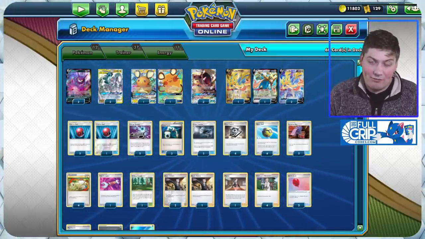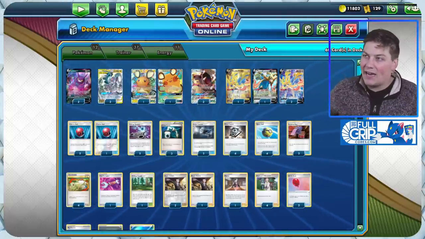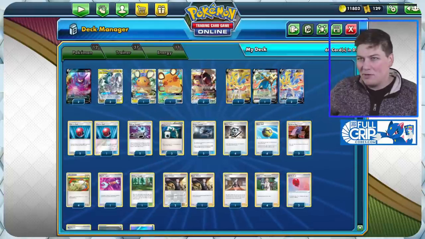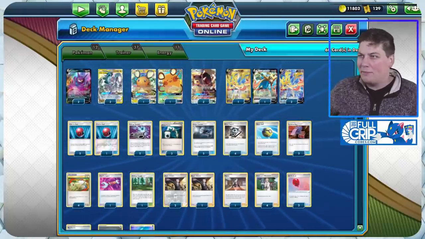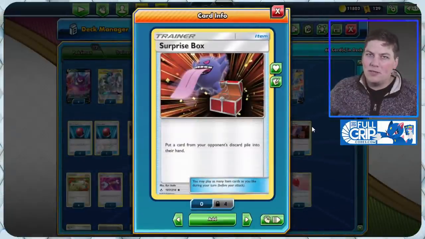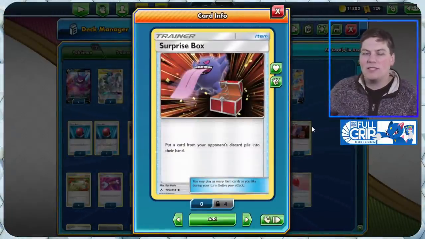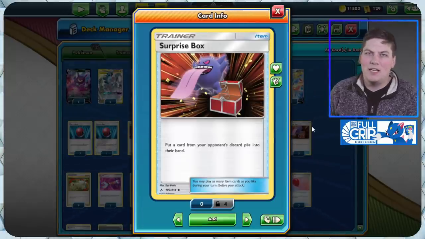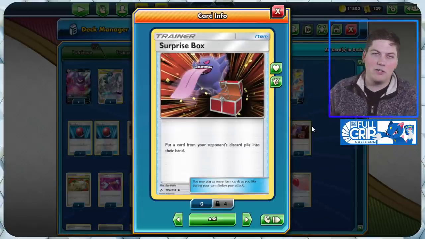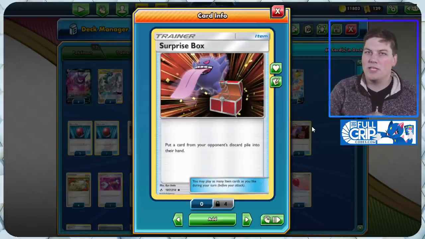This is our deck for today. It is a take on a classic ADP list. And instead of hammers, instead of Turbo Patch, I've opted to include Surprise Box. Now, Surprise Box is normally seen in Gengar and Mimikyu variants to increase your opponent's hand size, and then they often play those decks with Omastar, so you put trainers back in their hand, and now your Gengar and Mimikyu is hitting for more damage.